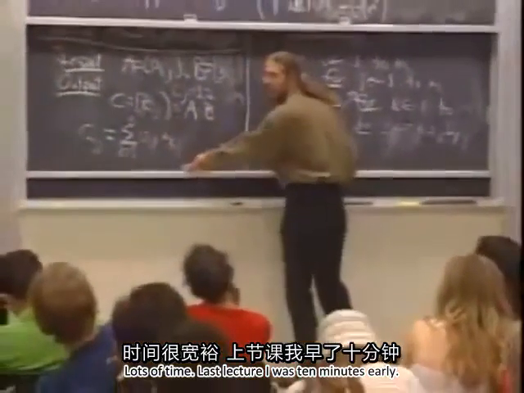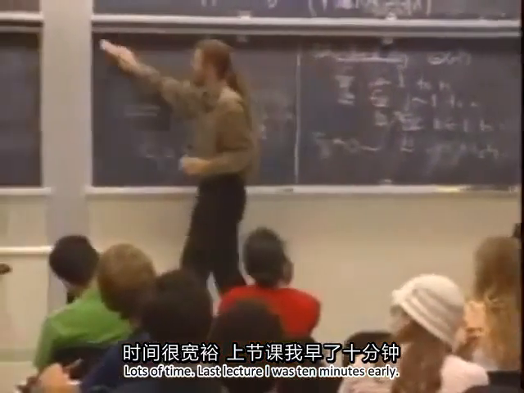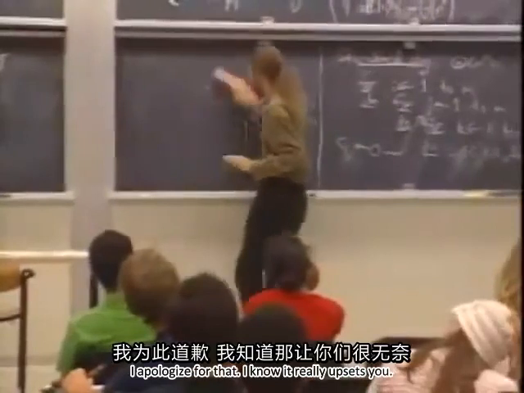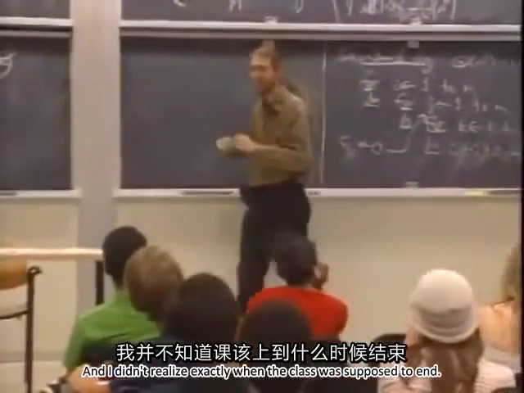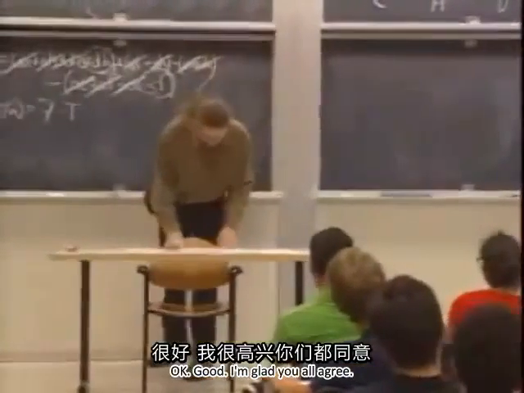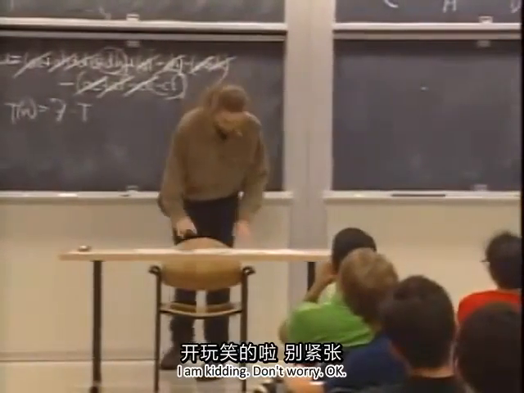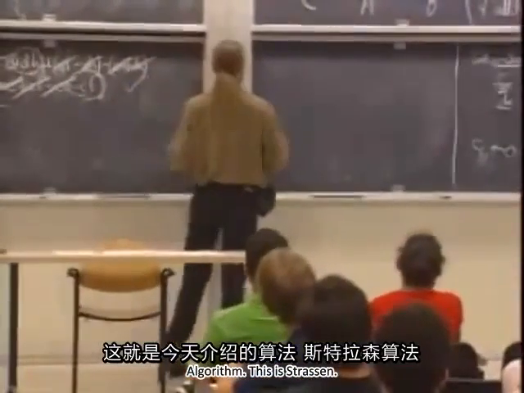So last lecture I ended 10 minutes early. I apologize for that. I know it really upsets you. And I didn't realize exactly when the class was supposed to end. So today I get to go 10 minutes late, right? Okay, good. I'm glad you all agree. I'm kidding. Don't worry.